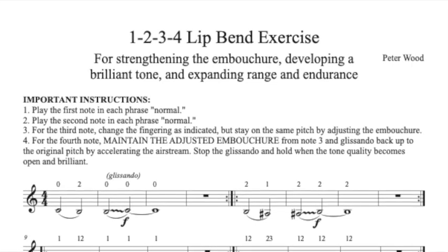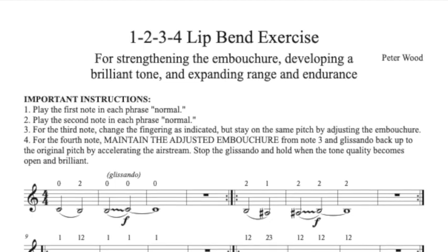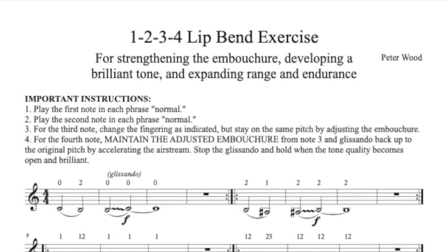If you change your embouchure back up to the original embouchure to get back up, the tone quality will thin out like this. Instead, once again, you want to maintain that adjusted embouchure and blow the note back up.